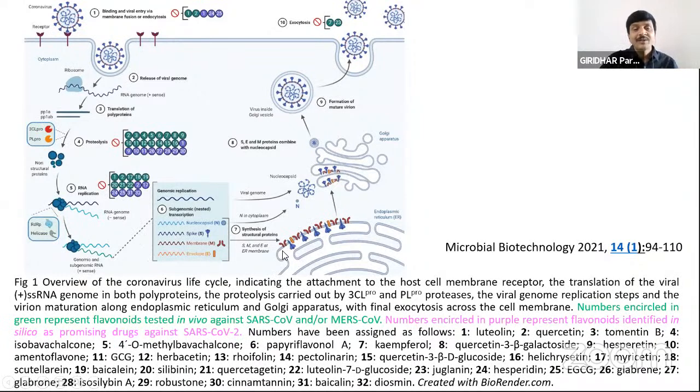For example, a virus particle, initially a main gate will be there. Once it opens, it enters the workshop. There many tools will be there to use for any repair mechanism or to further multiply. Similarly, here the tools are endoplasmic reticulum, Golgi bodies. By using all the cellular tools, it undergoes multiplication and a lot of virions will be produced, and they will come out by exocytosis and again spread to the other cells.